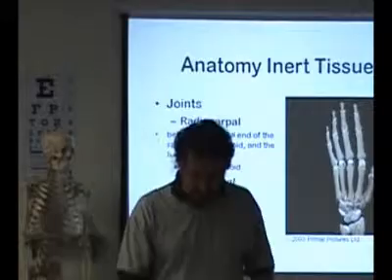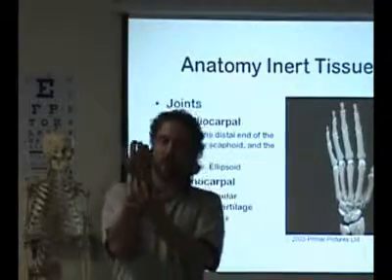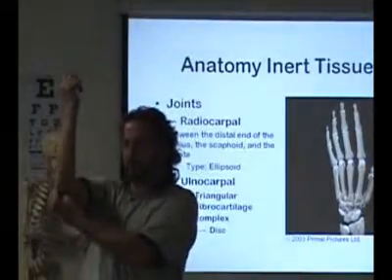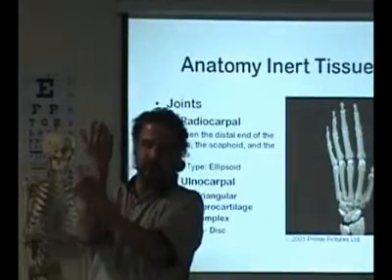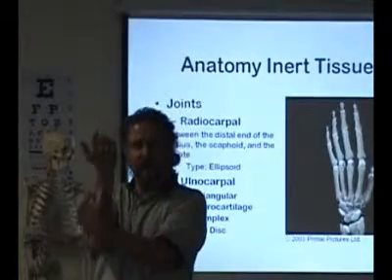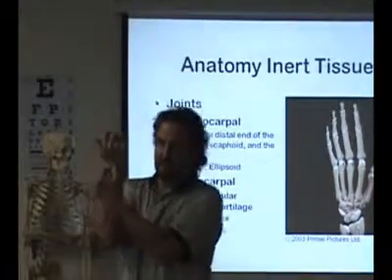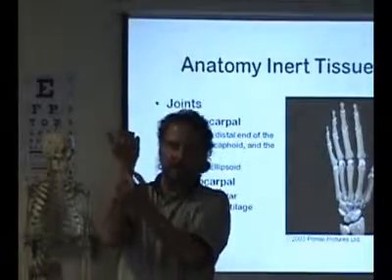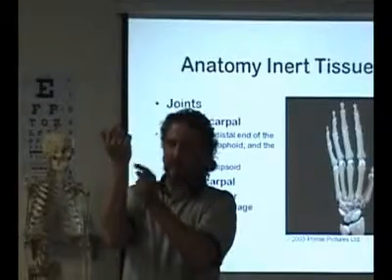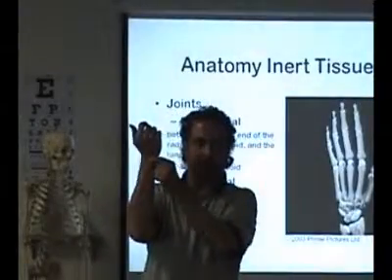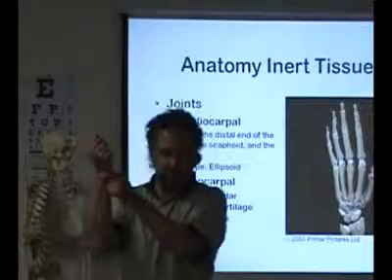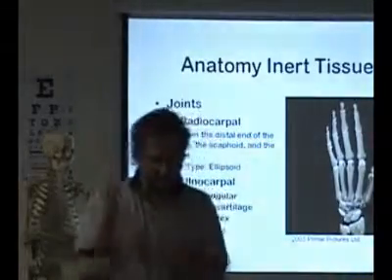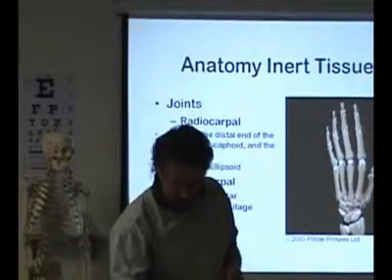Okay. And then, so in the elbow, the ulna makes up the majority of the elbow joint. It's the opposite in the wrist joint. The majority of it is the radial carpal, because the radius expands as you go distally, whereas the ulna shrinks as you go distally. So you have the radial carpal joint, and then you have the ulnar carpal joint. Okay? This is another location where there's a disc in the body, a fibrocartilage disc. Okay? So then you have this triangular fibrocartilage complex.